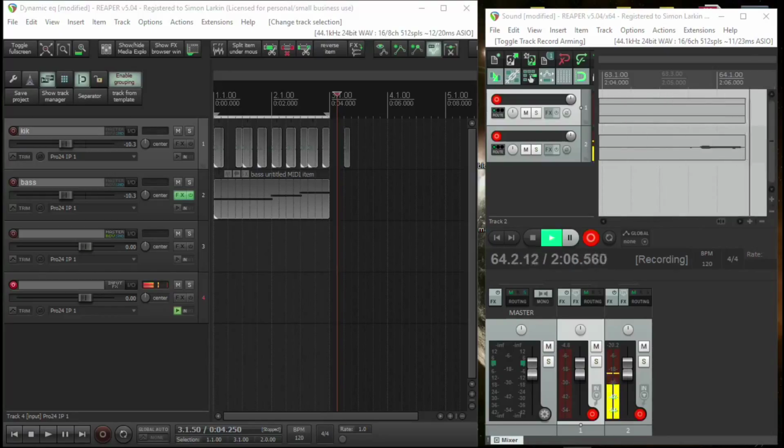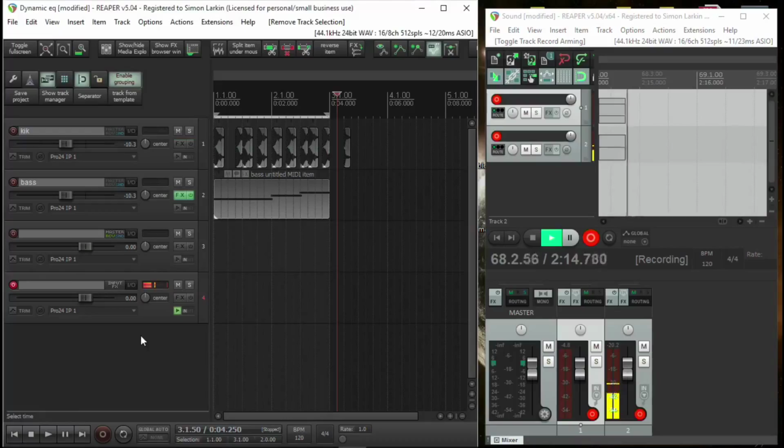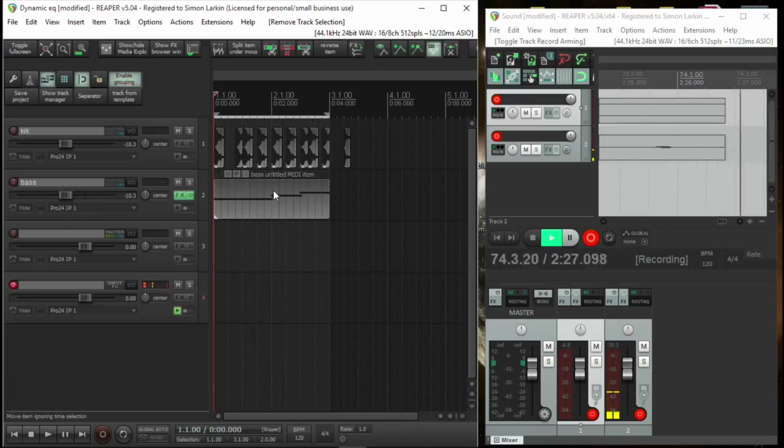The problem I had with that was that I couldn't then adjust the volume of my voice against the volume of the music and whatever it was that I was working on to show you. For example, I had a bass and a kick going on, and as soon as I started playing the bass and the kick, my voice was too quiet and I couldn't do anything about it. Anyway, fair criticism came in, and I thought long and hard, and I thought, there must be a nice solution around this.